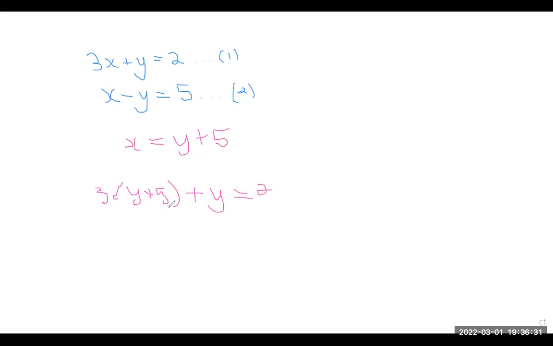It's simple from here because I only have one variable in my equation now. So all I need to do is transpose, simplify a little bit, make y the subject, find the value of y. So this would be 3y plus 15. How did I get that? I just expanded these brackets. So using distributive law, 3 by y would give me 3y. 3 by plus 5 would give me positive 15.